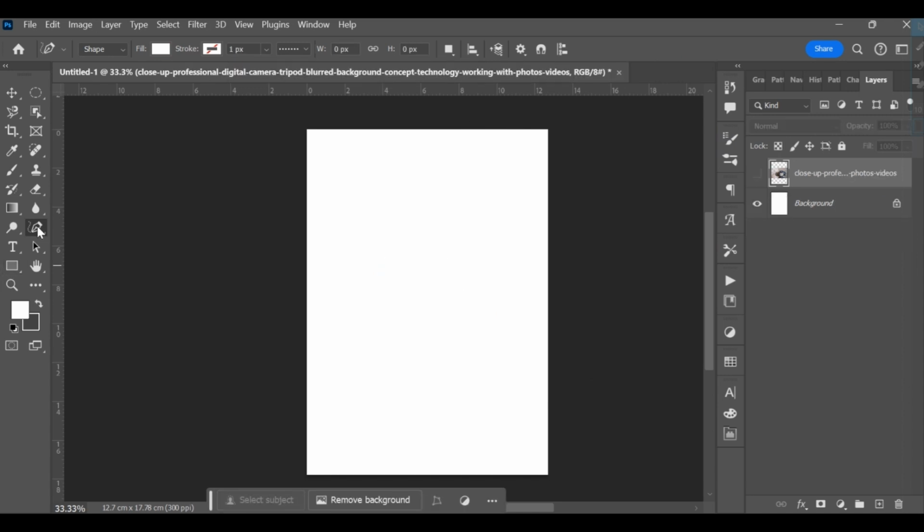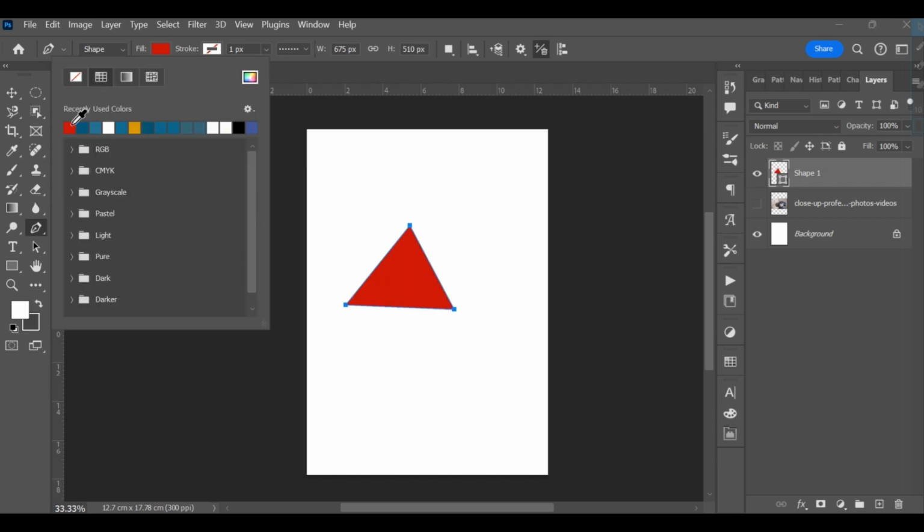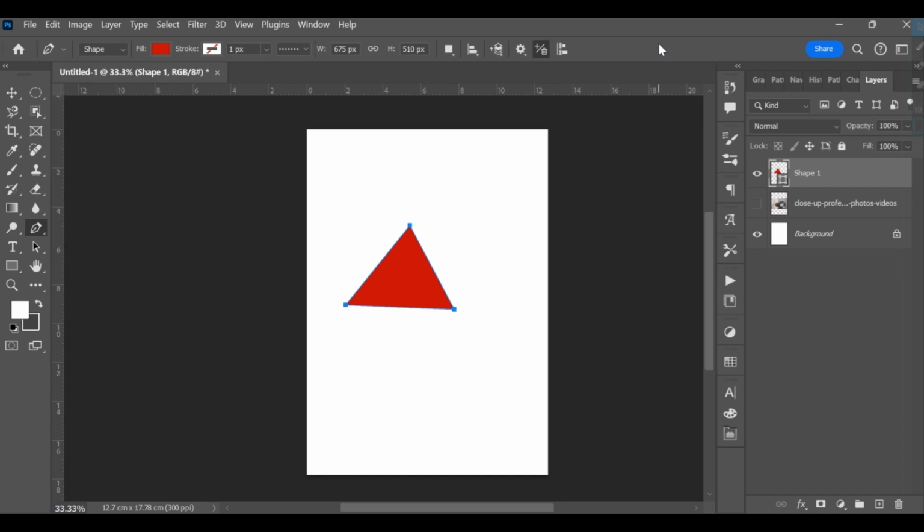Or we can use the pen tool. So I make a dot here, make a dot here, make a dot here, and I connect it to the first one. So that's it. So I can just select any color for it, and we are good to go. So you can see that this one is more definite in terms of the marking of the shape.